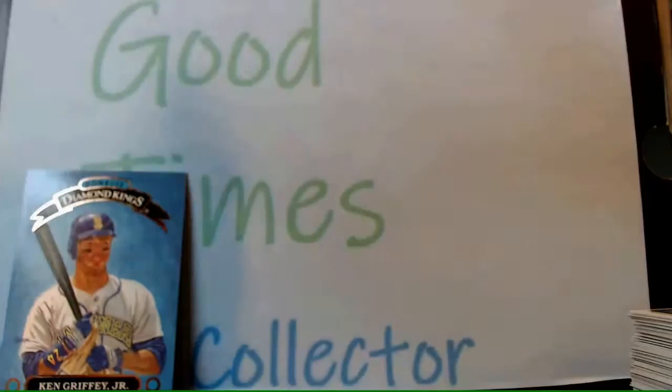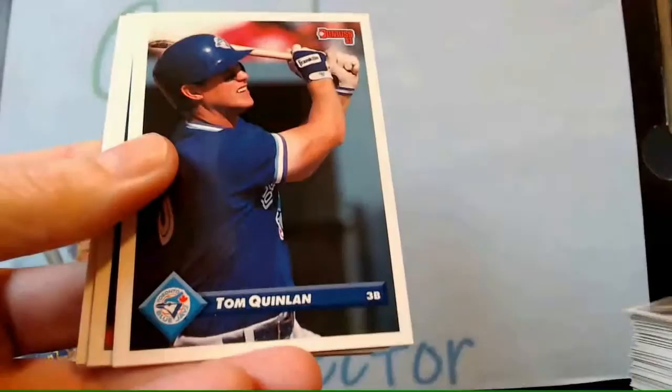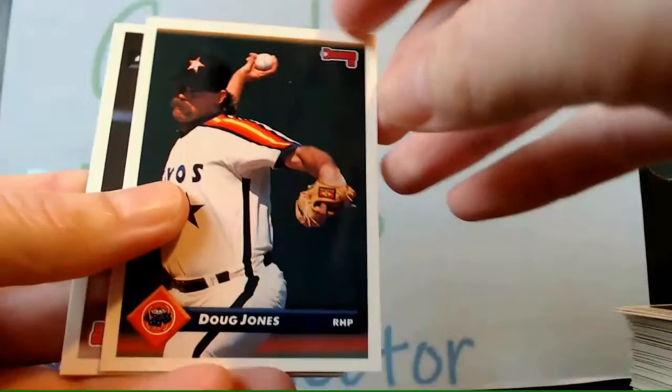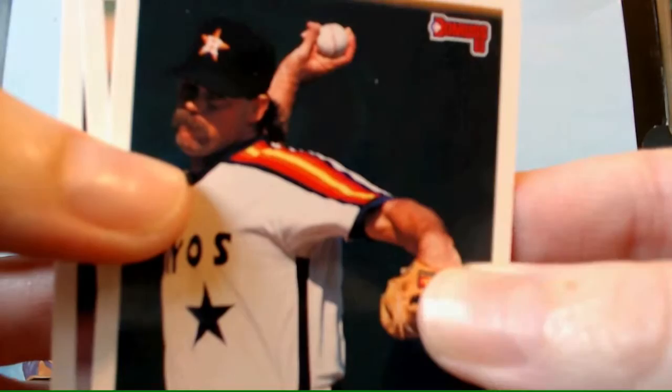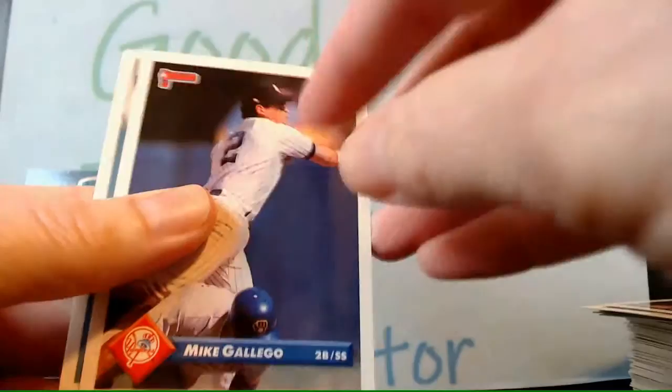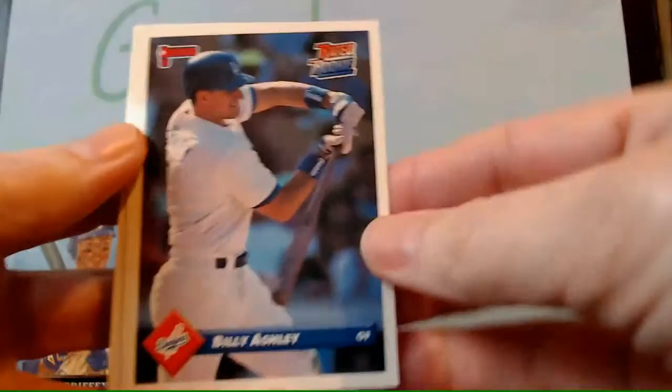Alright. Hartsock. And Quinlan. And Puh. And Glenn Davis, the Orioles, Doug Jones. That stash, Drabeck couldn't handle that stash. That's a stash and a half there. There's Greg Olson, Darren Reed, Jack Curtis, Mike Gallego. I don't like seeing in a Yankees uniform. Billy Ashley, rookie.